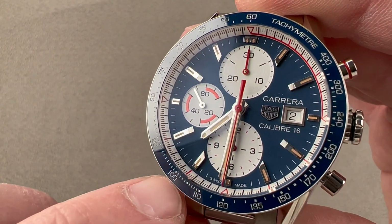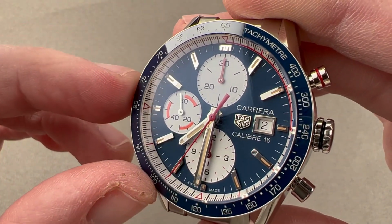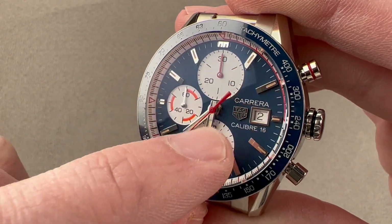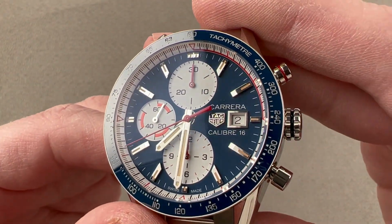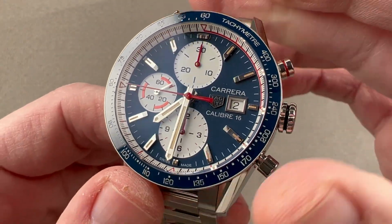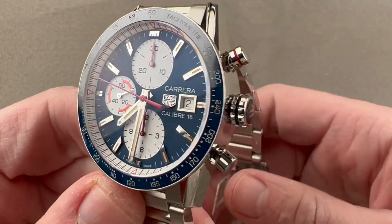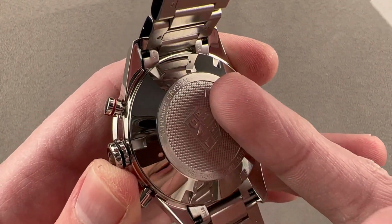We do have blue, white, we have polished silver features that are rhodium plated. We have red for the chronograph hands, and then we have little sectors in orange for the constant seconds. We have applique rhodium plated steel indices, so an upscale look for this watch, and then a faceted date aperture. Underneath, on the reverse side, we see that Heuer logo, TAG Heuer, and Carrera.